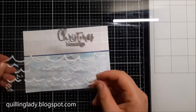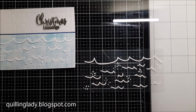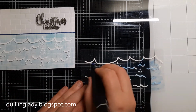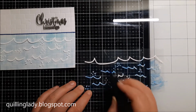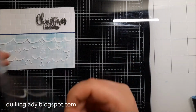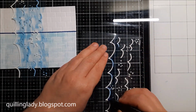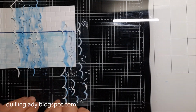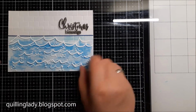Now we've got all the elements we need for the card, and yes, now it is time to add a little bit of water effect. So I turned my acetate and I'm adding that color on the back. And what's really good about any alcohol markers is they dry really quickly on acetate. I actually checked with my finger if they were dry, and they were. I really like that effect. As you can see, it's not that dark.